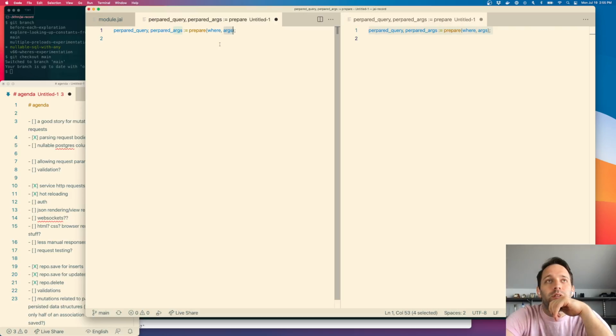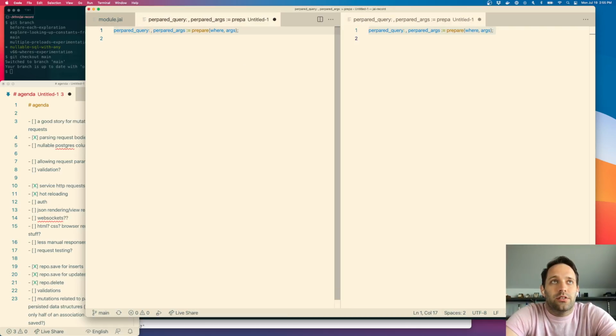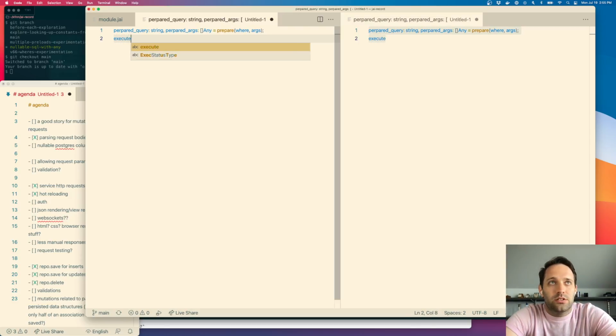And it did some work in here to flatten out list typed data, or array type data, into just occupying many placeholders instead of trying to squish them all into a single question mark, which seems like it's not supported in the PQ. And then to be slightly more accurate here, this is a string and this is an any list. Okay, and then I would say execute.